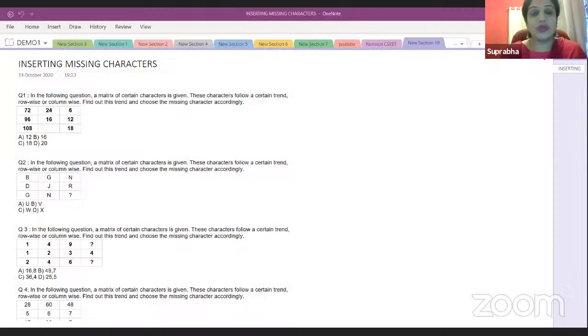You guys know that this is the last day of our LR revision class. Hence, we'll be covering all those minute things, because the major part which I felt was necessary for you guys, the syllogism, be it assumption related or blood relation, all those things we have covered. So today we'll be seeing some missing characters, some image related questions, some situations and all, okay?